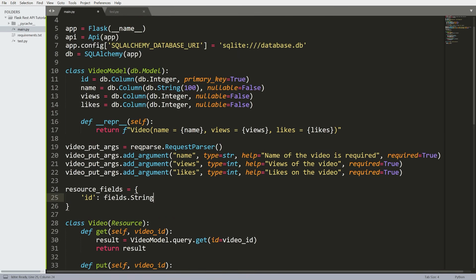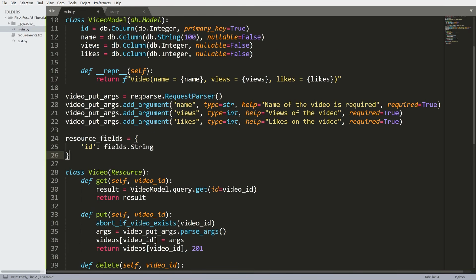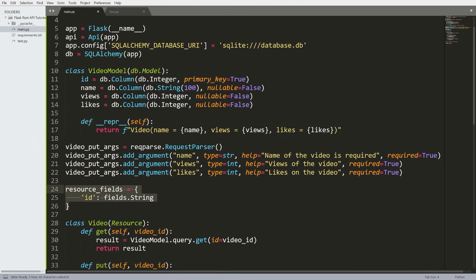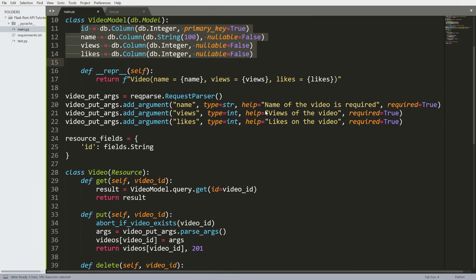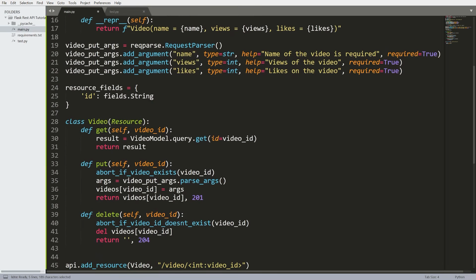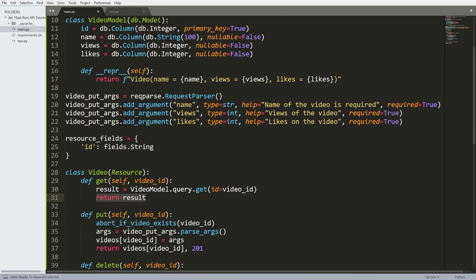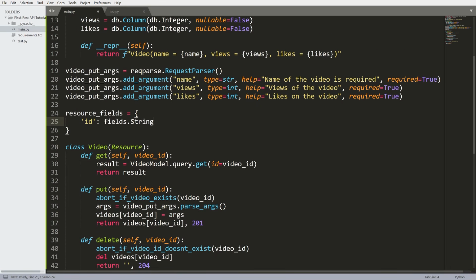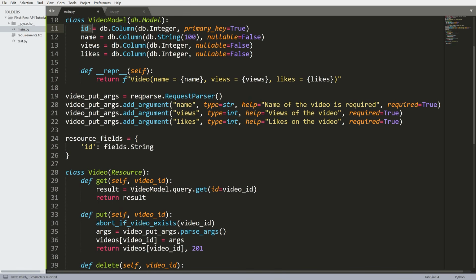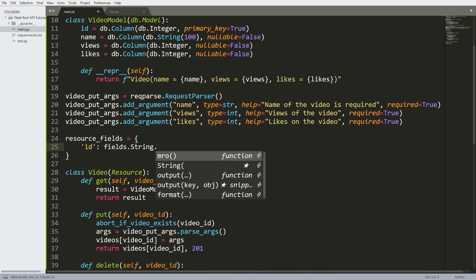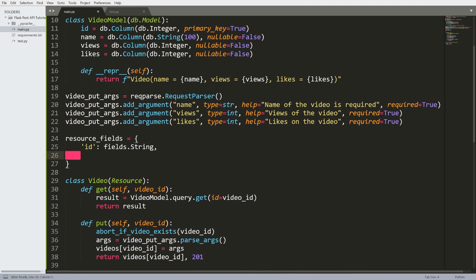What I'm pretty much doing is saying, okay, I want to make this dictionary here that's going to define the fields from this video model that I want to return if I return a specific object. It seems confusing. I have to keep coding for it to make more sense, but just follow with me. I'm saying that this id field here, which is the name that I'm putting here, is equal to fields.String, like that's the type of field that it is. Next, I'm going to say the name field, which is another one that I want to look at.